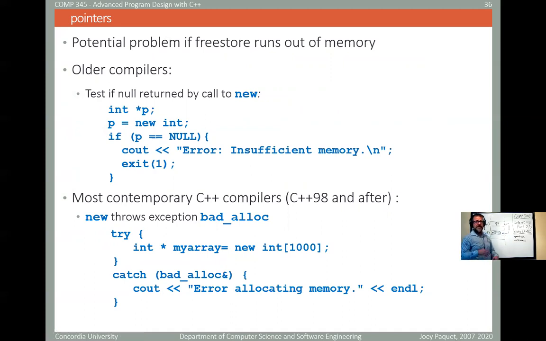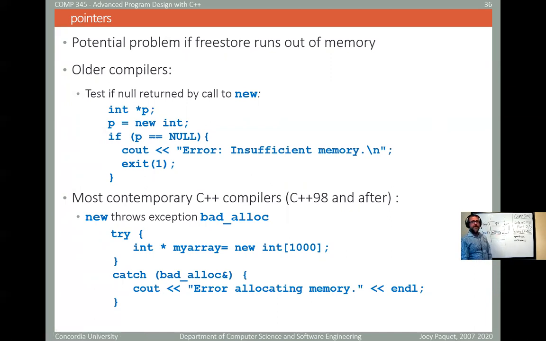We'll see that later. It's basically saying you receive 0 as the pointer. That was the behavior of earlier C++ runtime systems. That's why, if you wanted to check if there was no memory available, you would check if p is equal to null.